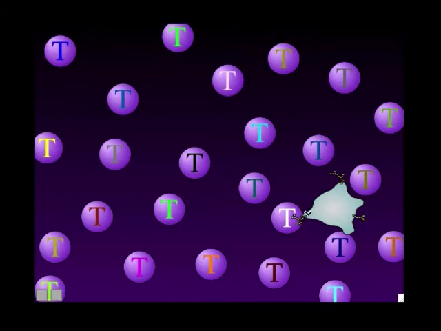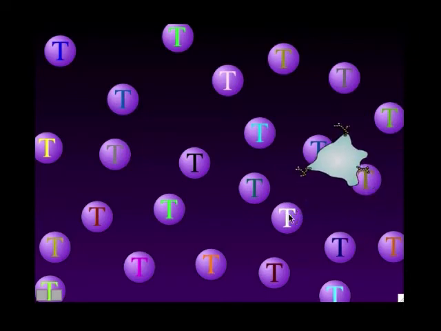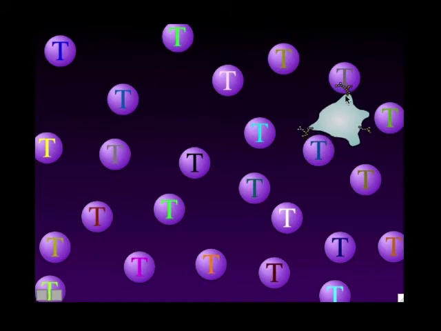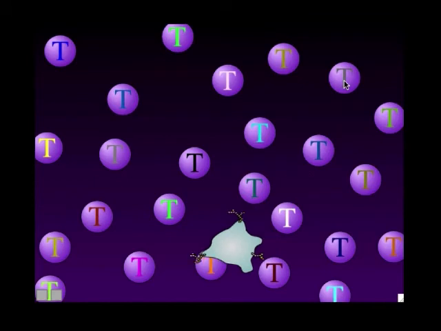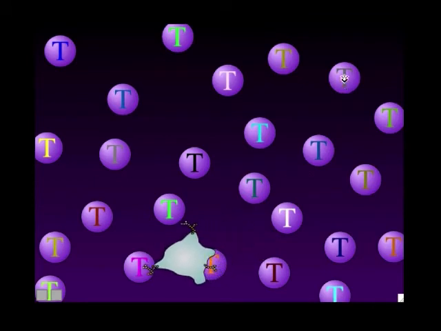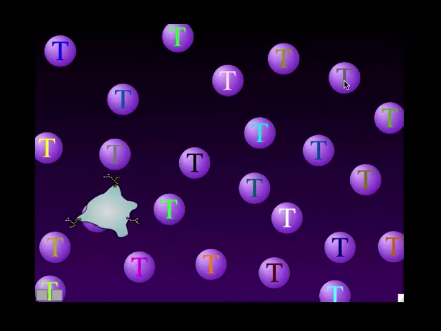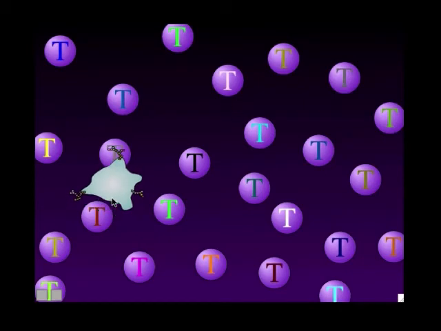So here you see the macrophage showing the foreign antigens to this T cell, and this T cell says, hey, that's not my pathogen, and so I'm not going to get involved in the fight. Now the macrophage goes up to this T cell, same thing. It shows it the foreign antigens of the pathogen it ate, and that T cell says, hey, that's not my pathogen. I'm not going to join the fight. And so the macrophage keeps doing that, showing those foreign antigens to each T cell that it encounters. It's looking for the T cell that is programmed to fight that particular pathogen that had those foreign antigens.